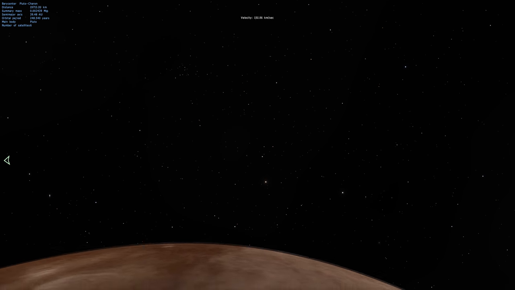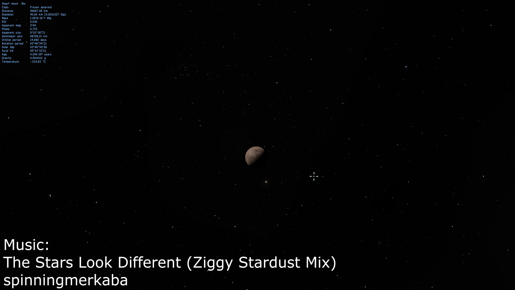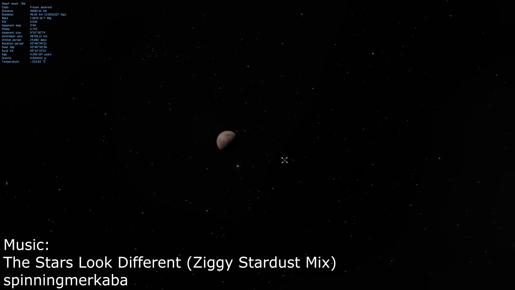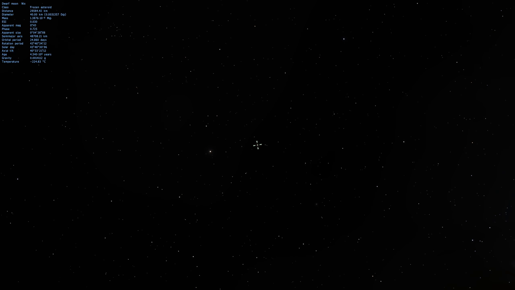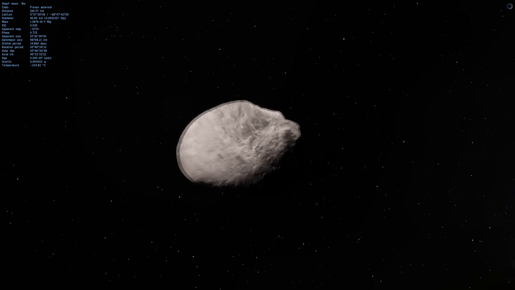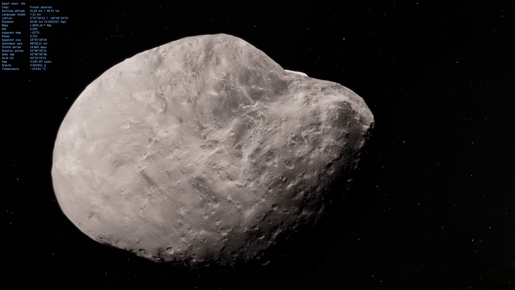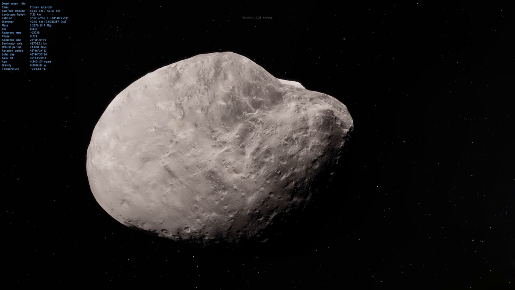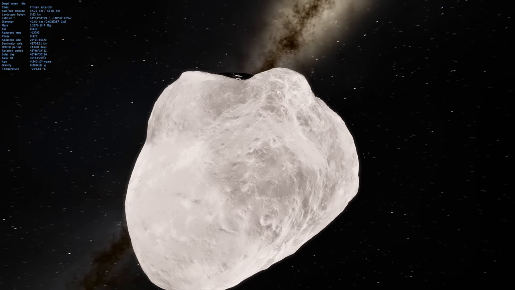Let's zoom out. We'll just fly out and we'll see what other objects there are. We have Nix, which we can go to. Just pressing G will let me fly in very quickly using the automatic pilot here. So Space Engine, I hear, may be appearing on Steam at some point. And that would be a really nice way for the project to be funded because I really like Space Engine. I like what it does. It's not really a game, but it is a fantastic place to lose yourself exploring things.